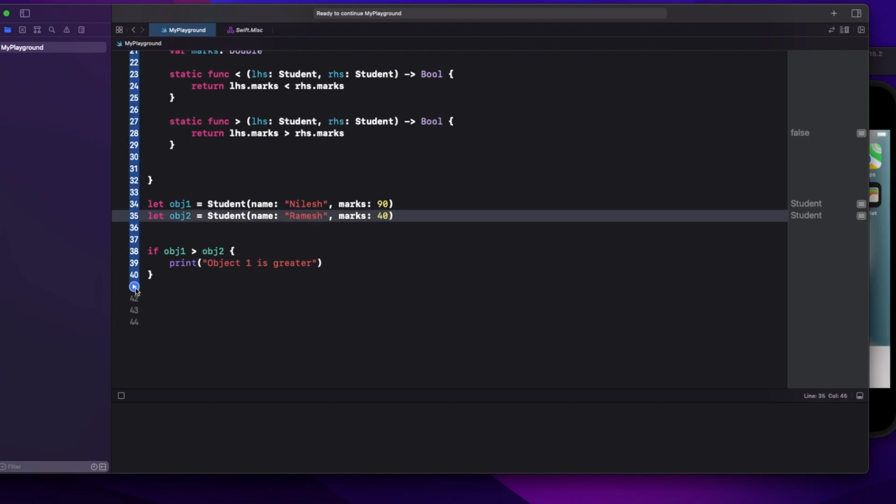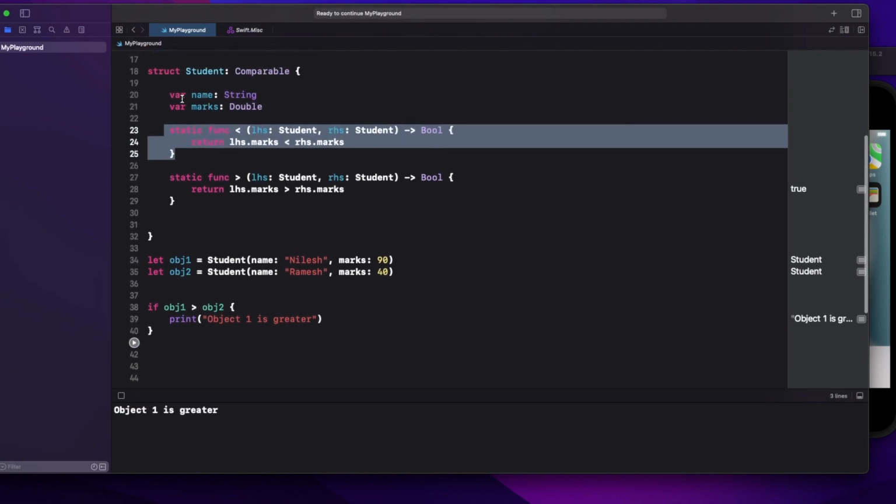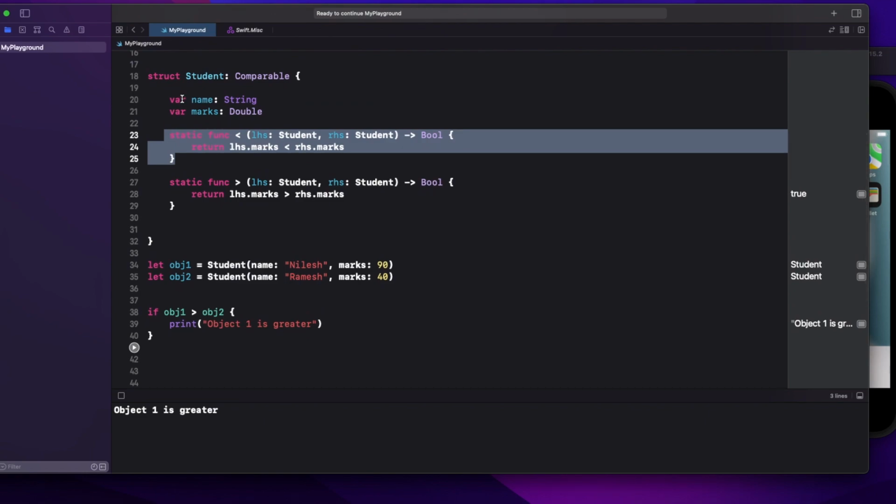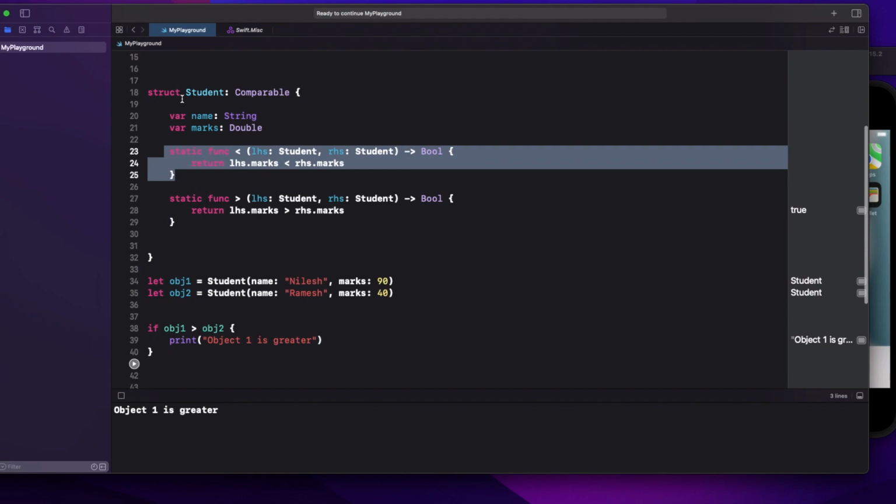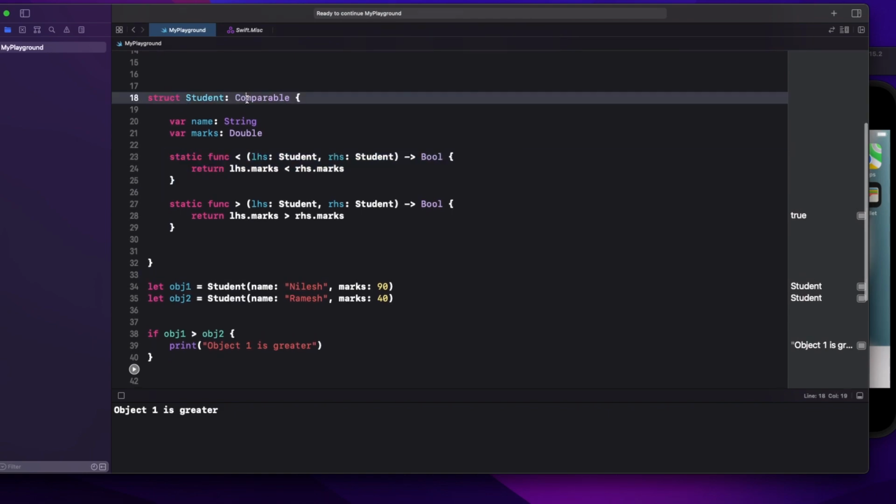Now obviously my marks is greater, so this time you will see that object 1 is greater. Similarly, you can use the same thing for less than or equal to. So you can use the Comparable protocol to easily compare structs and classes with less than or equal to, and greater than or equal to. So this is all about the Comparable protocol.